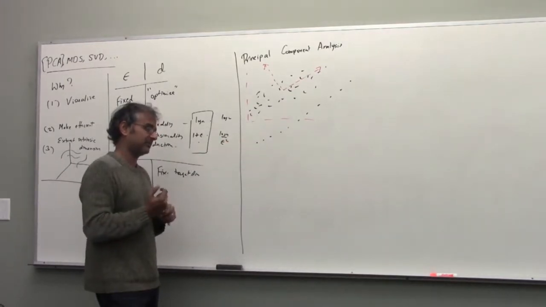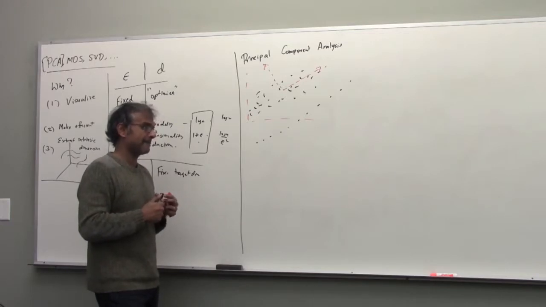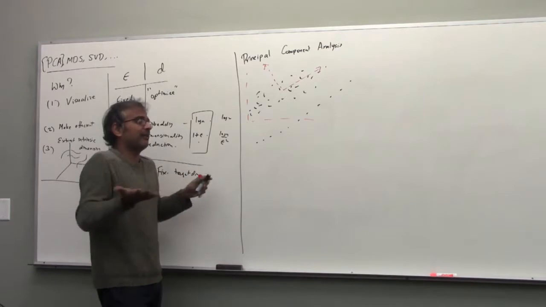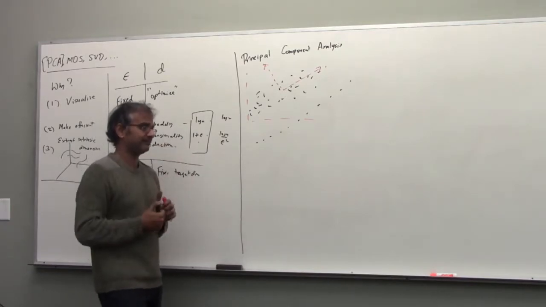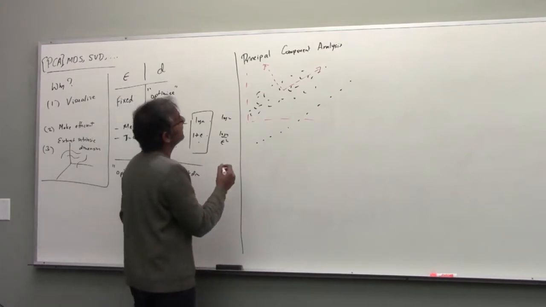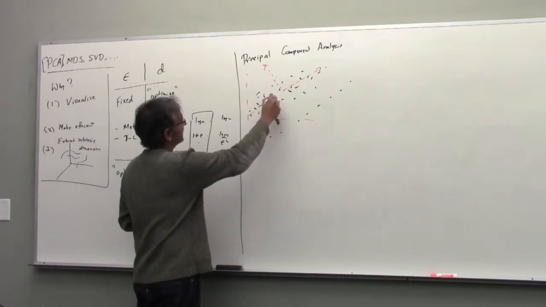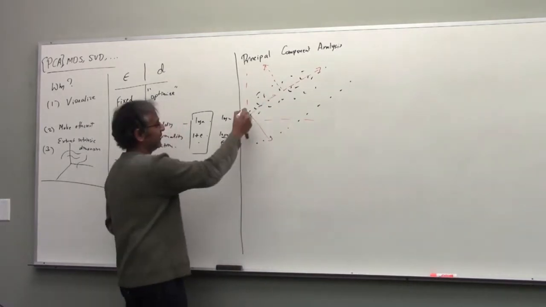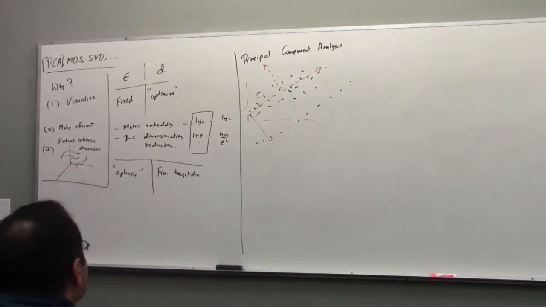Because the spread of data is more in this dimension. So it's a dimensionality reduction. But why is it good that the spread of data is more? Because we will capture more information if we capture this dimension. So in particular, you're saying, suppose we instead projected things on this line, this way, everything gets squashed, so you lose fidelity. So you want to get the spread to increase fidelity.